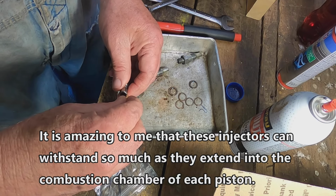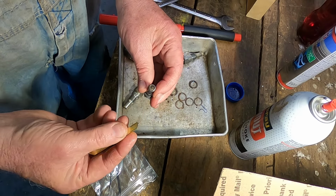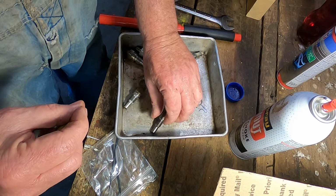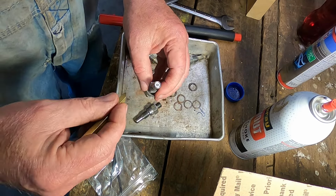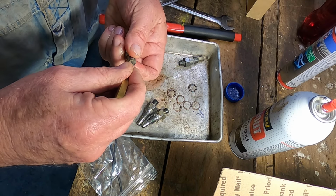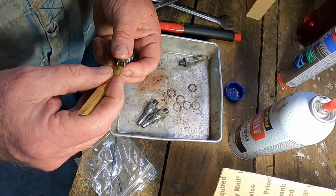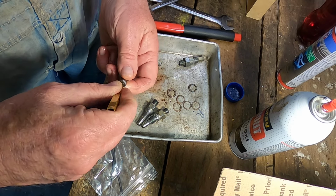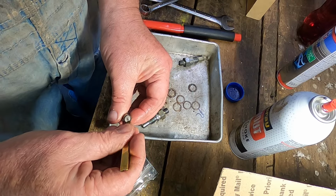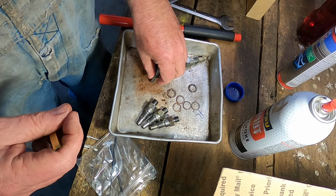I do not know how old these injectors are, but that works out pretty good. But you can see what you do, you just go in there and dig that stuff out. This one's already done. This one wouldn't hurt. And it's made out of brass, this little tool that comes with the kit. So the brass is softer than all this steel. Not going to scratch it or anything. You saw them functioning correctly on the tester machine over there, tester instrument. So what I'm doing is just tidying up.